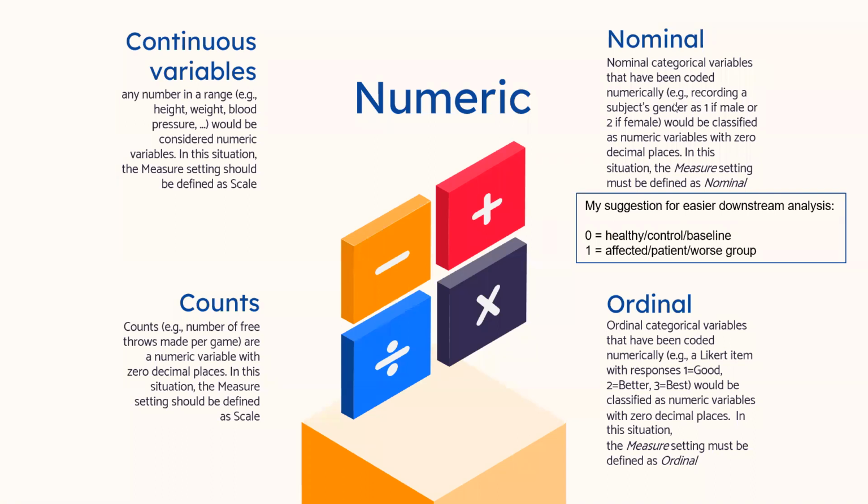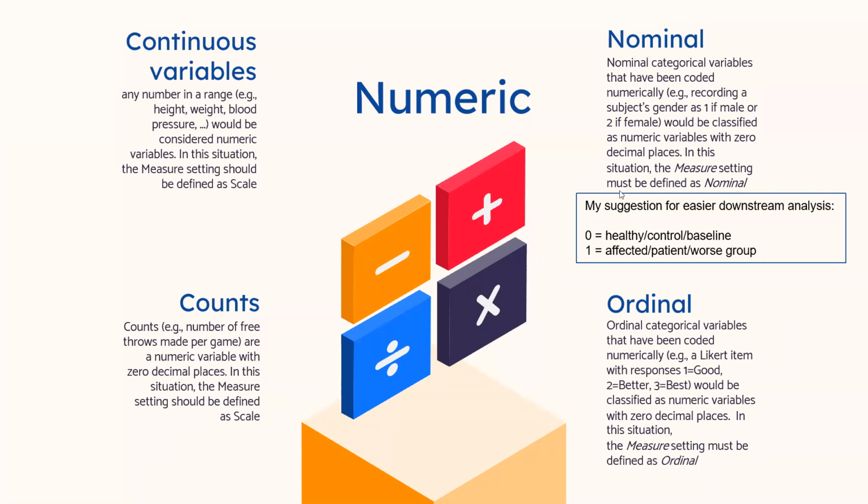But for example, in a situation where you have a disease where males are more prominent or have a higher risk than females, then you may want to put that as ordinal. So nominal or ordinal depends on the weightage basically. For ordinal, things like a Likert scale, whether it's good, better, best, you want to put them as 1, 2, 3, with increasing importance. So you have to set that as ordinal at the end of the column on the variable page that I showed just now.